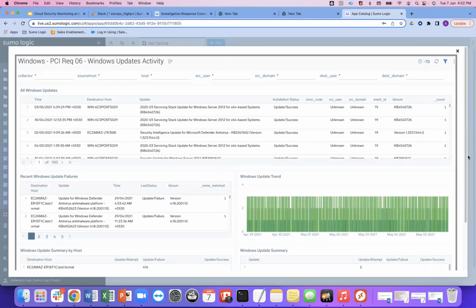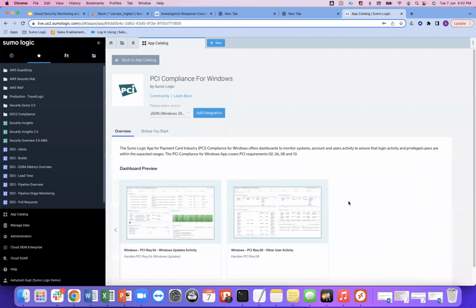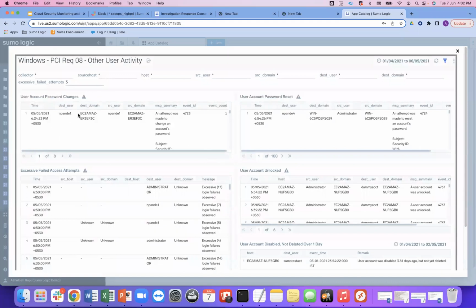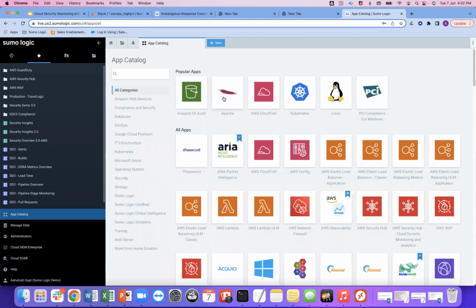Once you see these dashboards which are available, you can also perform a lot of your own configuration on them. So suppose for one of the panels like password changes, you want to select a specific domain, you can do that as per your requirement. These are highly configurable dashboards which you can make use of the way you want, as your environment requires, because it's your data. You can tweak it and make it specific to your environment.